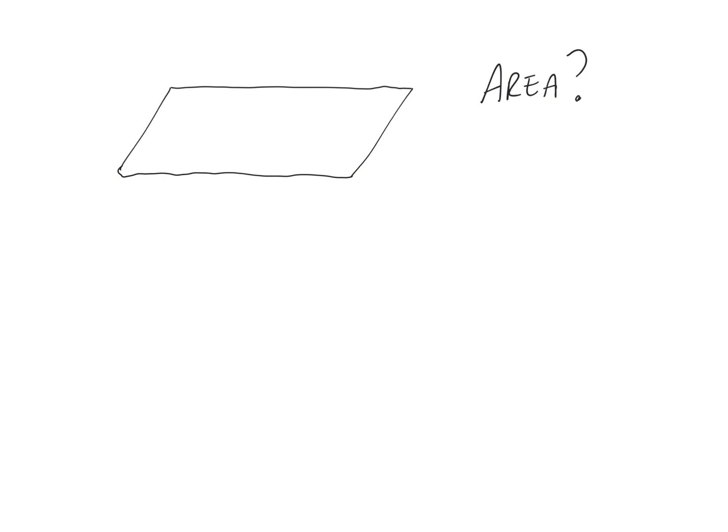So let's say I had this labeled, and I said this was 10 meters, and this was 3 meters. The area of this is not going to be 10 times 3. And the reason is because this 3 is not a perfectly vertical line. It's on an angle. So what we need to do, and the questions will always give this to you, they'll give you this measurement within the parallelogram. And this measurement is going to meet the horizontal, in this case the horizontal side, at 90 degrees.